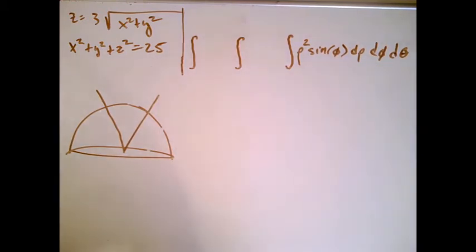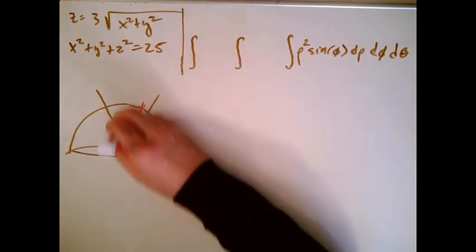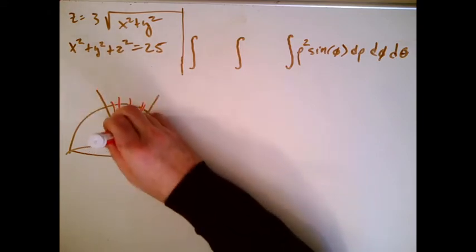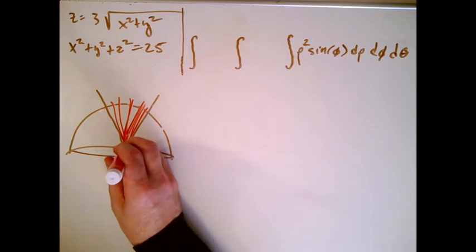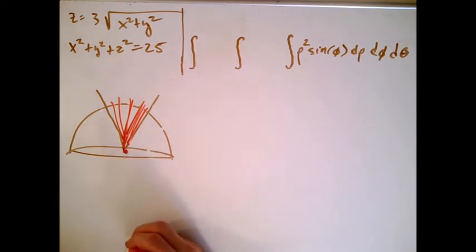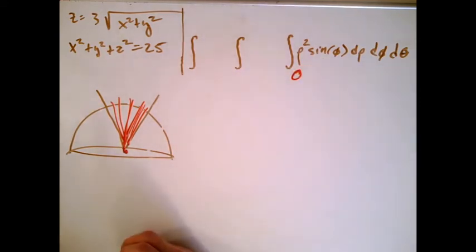I'm supposed to start drawing rays, so I'll start drawing rays, because that's what rho is - it's distance to the origin. Rays, rays, rays. Now what I want is when those rays enter the region. Well, they all enter the region at the origin, rho is zero at the origin, so they enter the region when rho is zero.